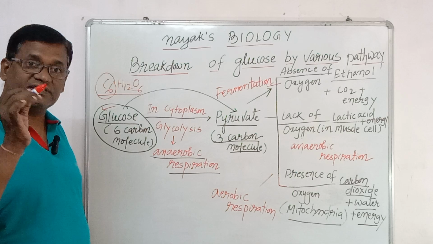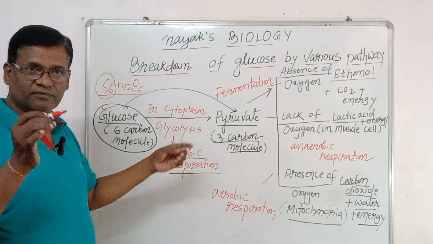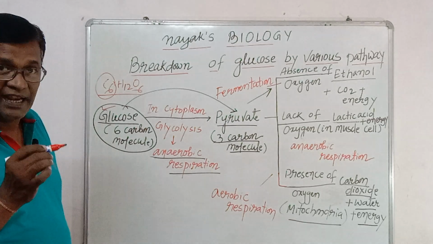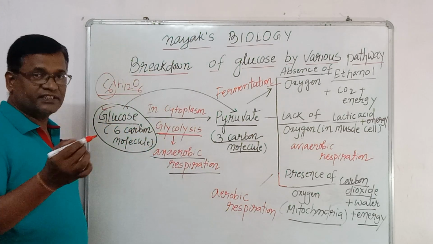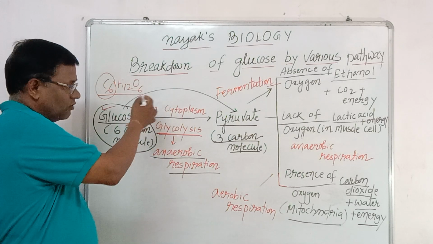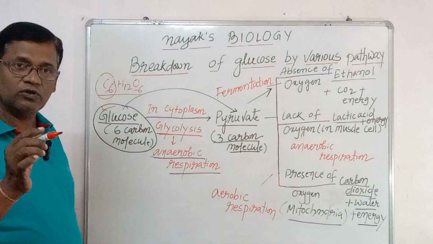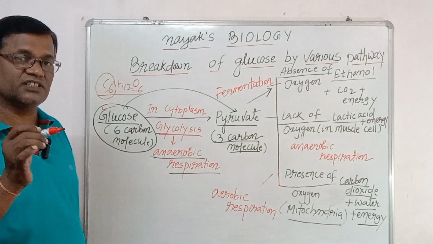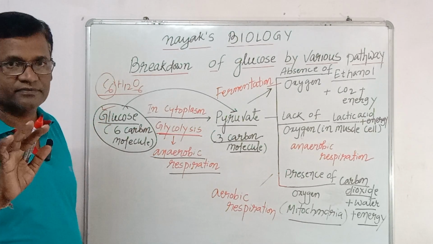When this glucose molecule containing 6 carbon atoms goes into a reaction, that means respiration starts. The first phase of the respiration occurs in the cytoplasm, and it is called glycolysis. This glycolysis occurs in the cytoplasm, and there is no addition of oxygen. Do you see any oxygen combined here? No. That's why it is called anaerobic respiration, because when the respiration occurs in the presence of oxygen, it is called aerobic. In the absence of oxygen, it is called anaerobic. Here it is anaerobic respiration.